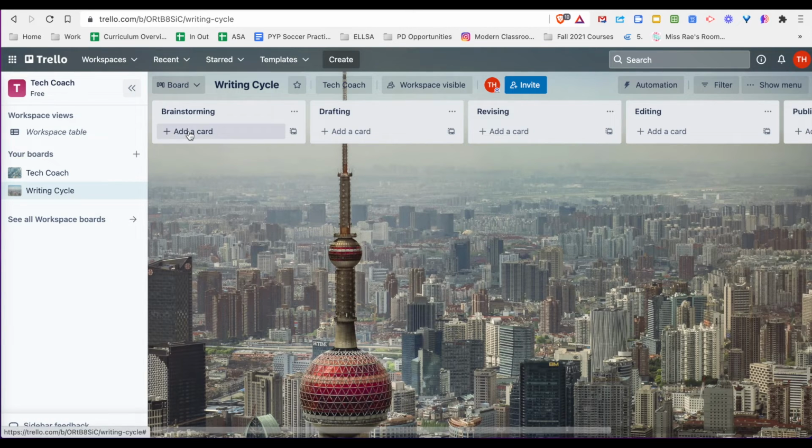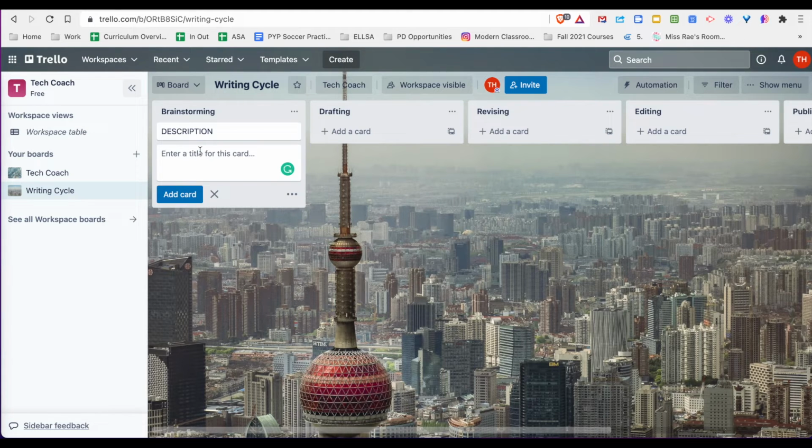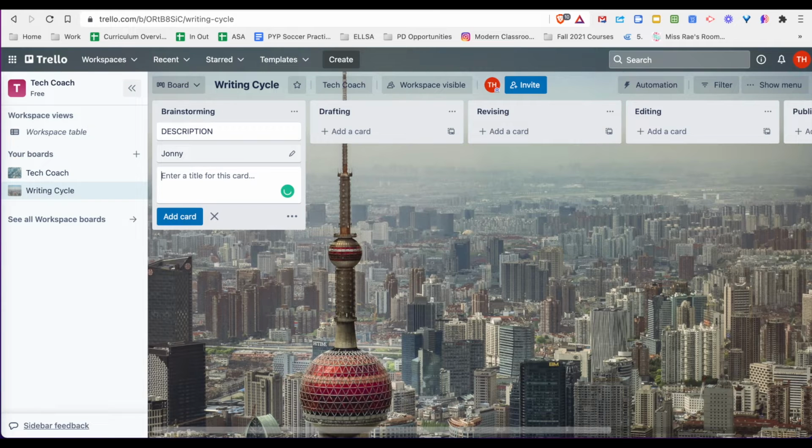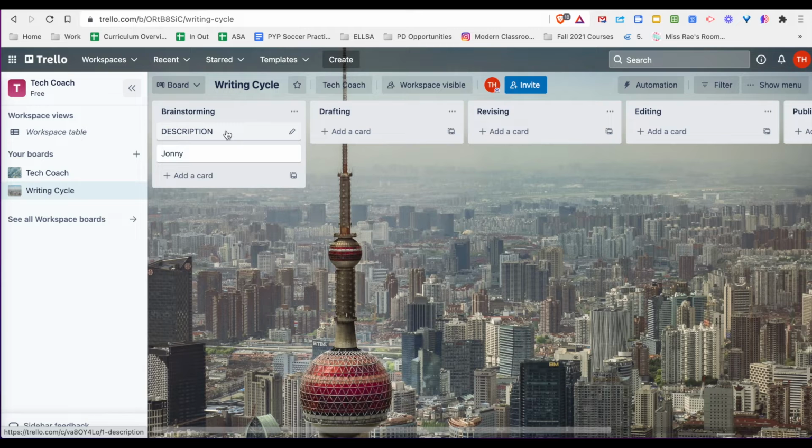So first we're going to add a card. You can do a description and click off it. And then I would make a card for each student and click off. So instruct the students not to touch the description card.